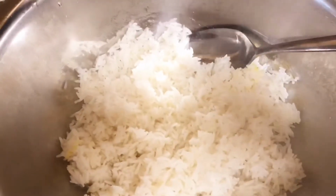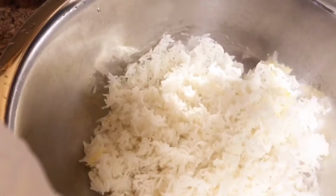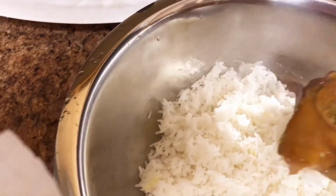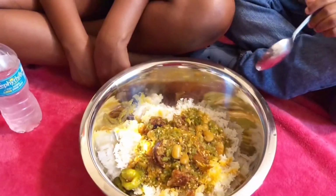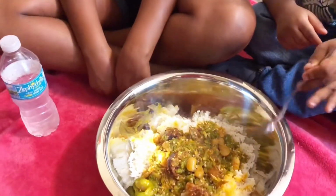So good. Rice in a bowl. Okay, guys, so I have the rice in a bowl. Now I'm going to add the sauce, and then me and the kids are going to eat together. This is how the meal looks. You have your rice, and then you have your okra over it. Okay, guys, now we are going to eat. We usually eat with our hands when we eat African food.